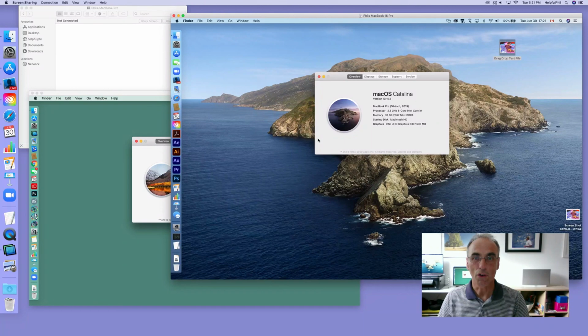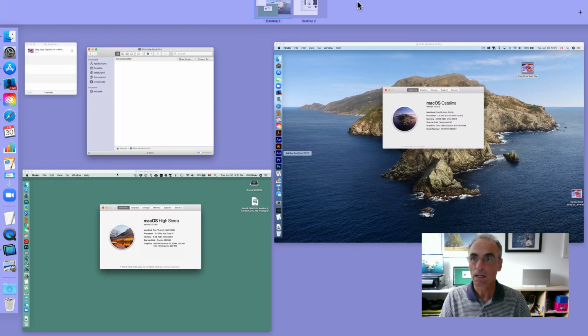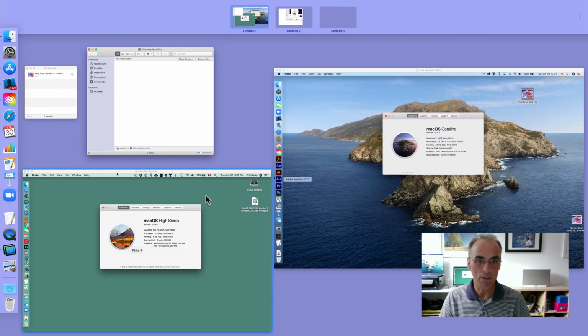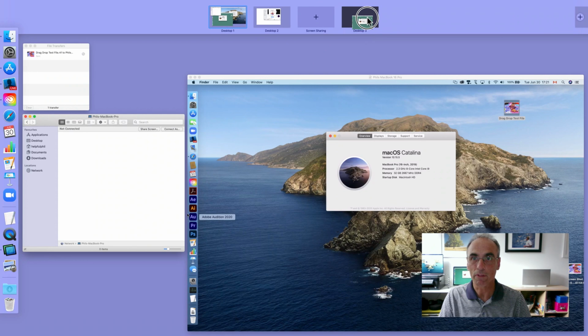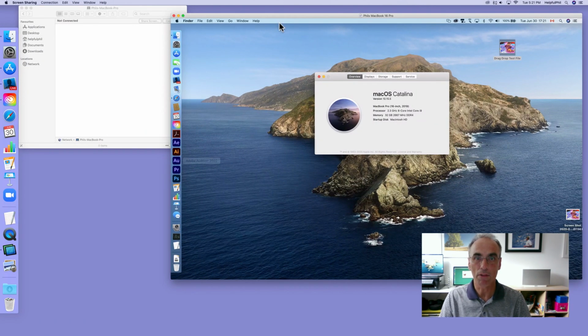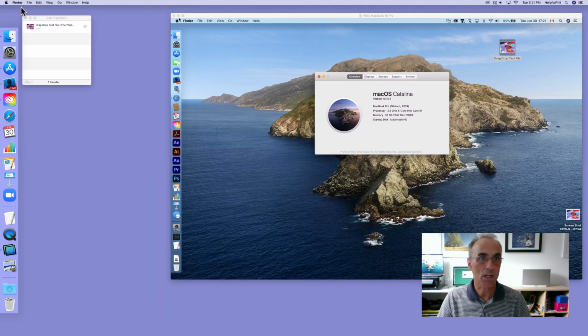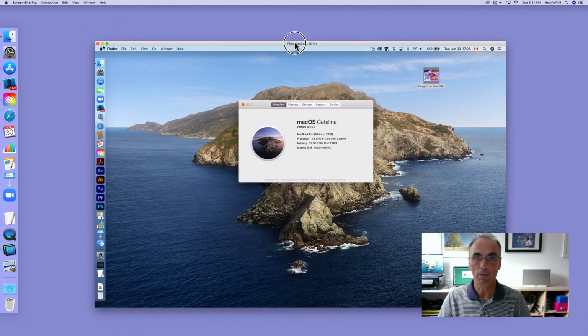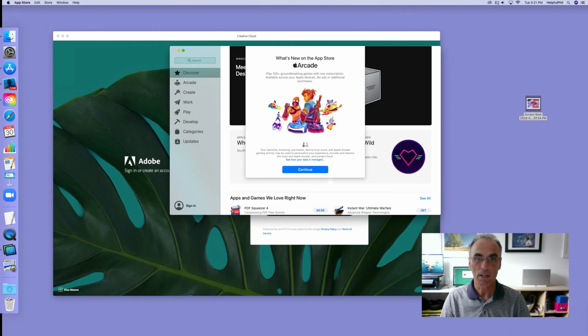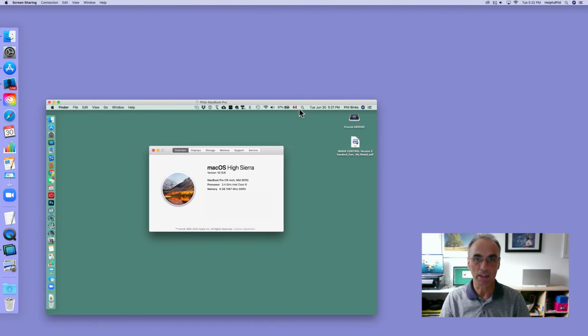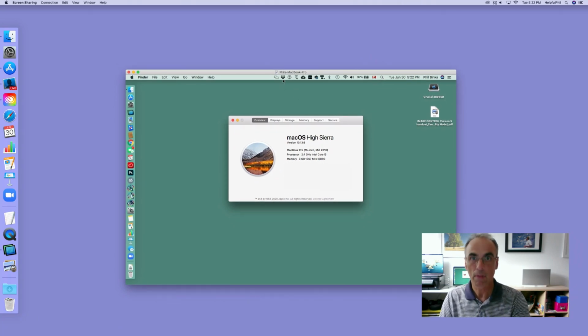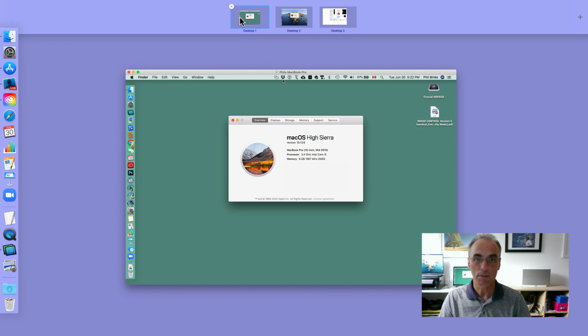I can put each screen on a space on my main Mac and simply move between one screen and the other. Let's do that. I can build myself another desktop, and now I can put this one into desktop 3. And this one is in desktop 1. And let's just close these down. So now I have a screen with my Catalina on it. I can move over to my main Mac, and I can then move over to another one which has got my MacBook Pro. If I wanted to be a bit neater about this, so my MacBook Pro, the older one, the 15 inches now on the left-hand side of these spaces, the newer MacBook Pro, 16 inches up there, and my real desktop is on the right-hand side.